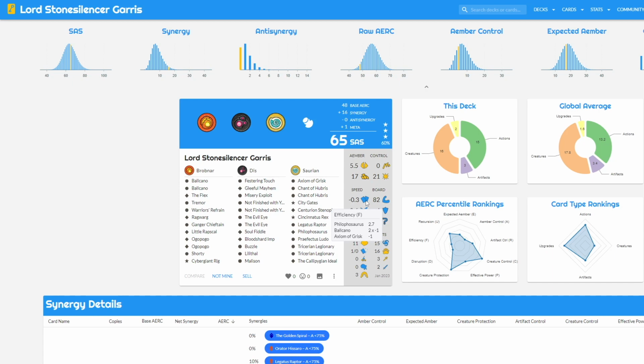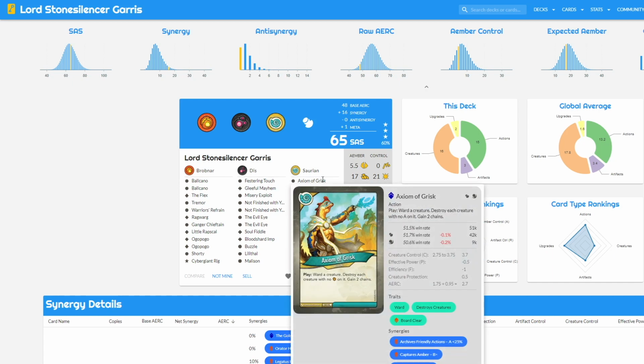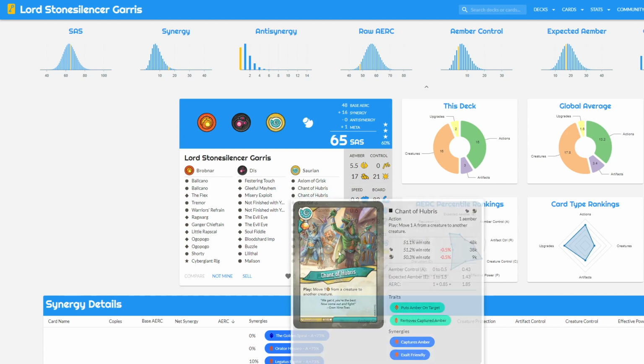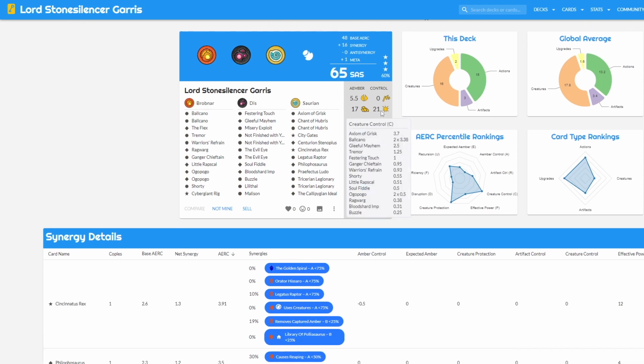It gives us a chain as well for a board wipe, but usually, you get 2 chains, but it's always usually worth it. I mean, if you're going to play this, you're going to be ahead. So I think that's okay. We have pretty high board power. We have Not Finished With You for recursion, no disruption, no artifact control again, and a bit of creature control. Everything that we talked about is creature control as well.